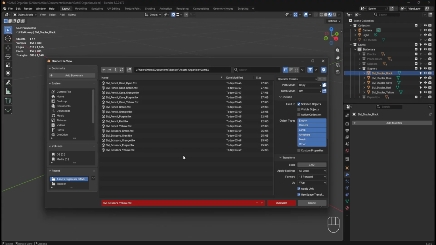I mean, it would be good if I could export operator presets. But the thing is, I want to import them as individual assets. I don't want to select all and then export them together.